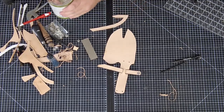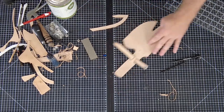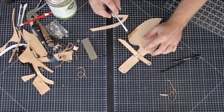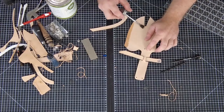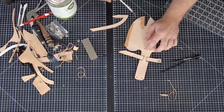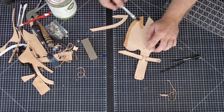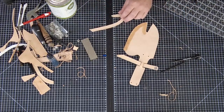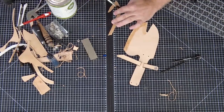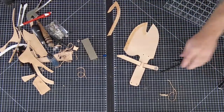Then once that's in, we're going to glue our welt in. Now, when you're using contact cement, do not glop it on. You don't want a whole bunch sitting there. But at the same time, don't be so sparing with it and try to get it only into the one tiny little place, especially on something like this where it's going to have a welt to hold it separate. If the contact cement extends past the welt a little bit, it's not going to hurt anything. So we'll let that dry until it's tacky. While that's drying, I'll clean up a little bit.